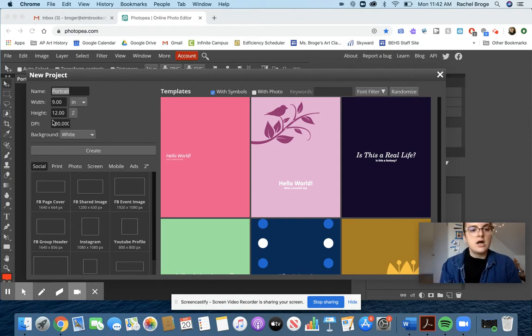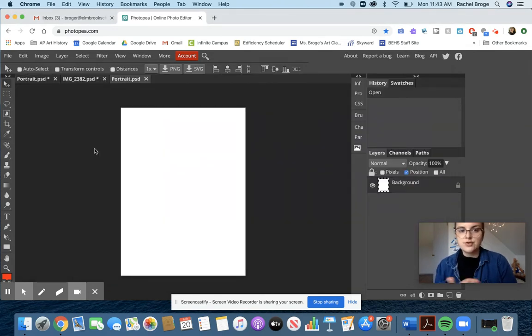Pretty basic. The next thing is that you want to make sure the DPI or the resolution of the image is 300. 300 is going to get you the best quality and detail in your picture, and it's able to capture some of those things at a higher resolution so that you can zoom in and paint them very specifically with your detail brush. It should say 72 when you first log in here, but make sure that it's 300. We're not going to work with any of these templates. You're just going to hit create. Okay, so it should come up as this unless you flip it 12 by 9.